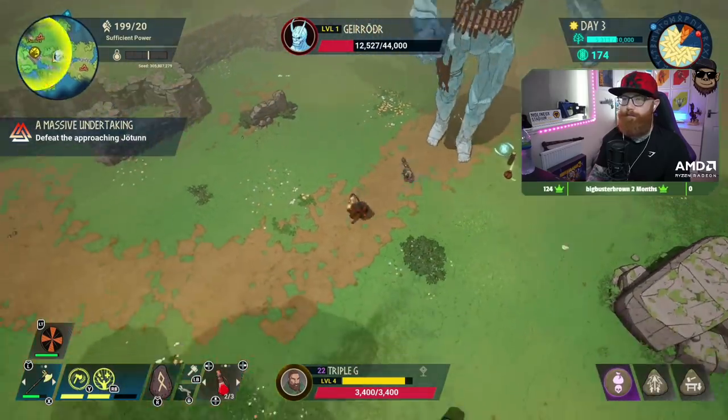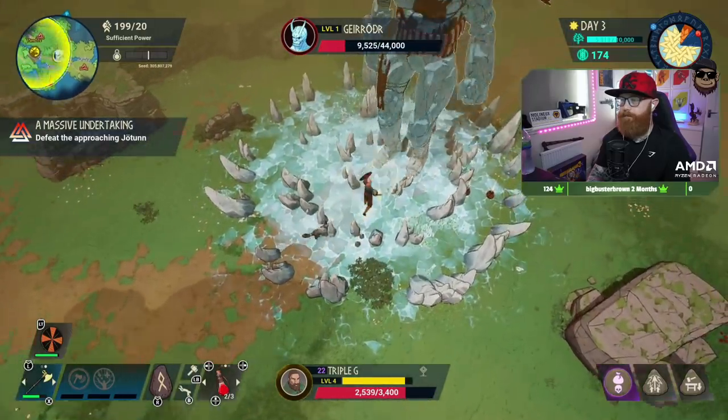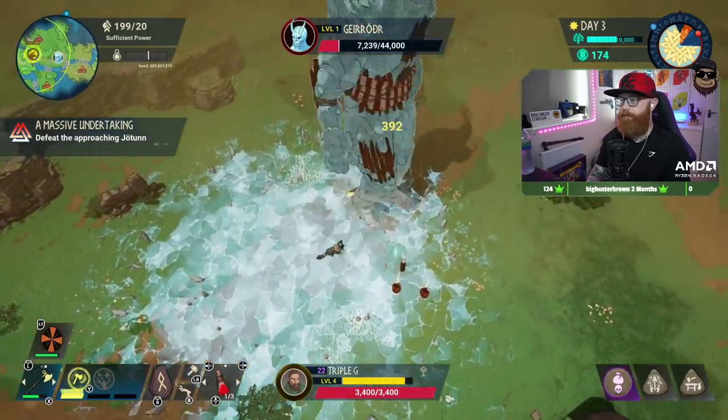With the Jotun dead, take all of the souls you've just got and put them into the quarry and the lumberyard. You need to have that up there now. It's absolutely essential for you to have enough materials.